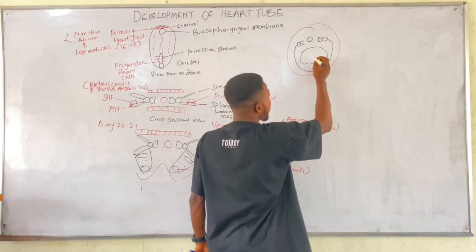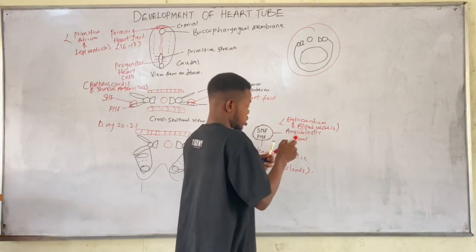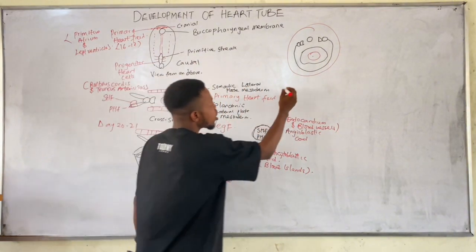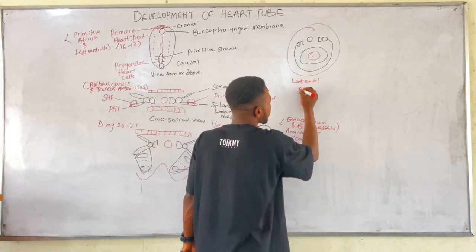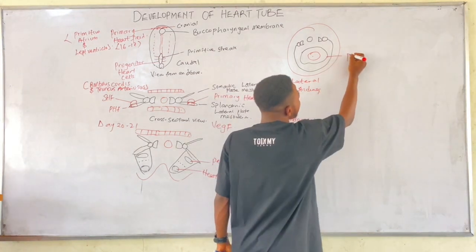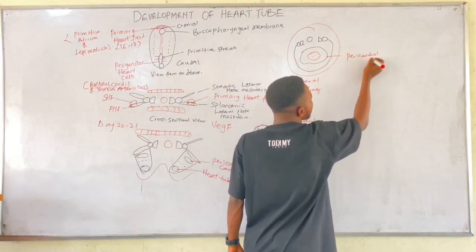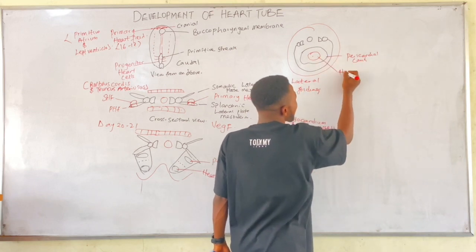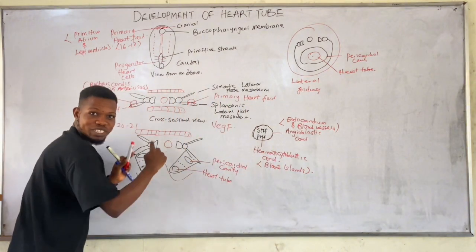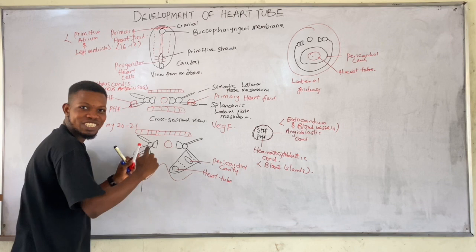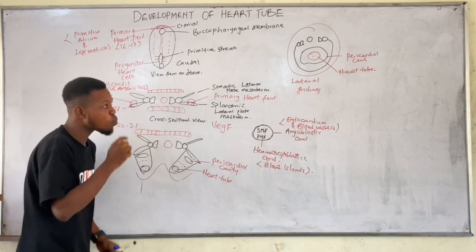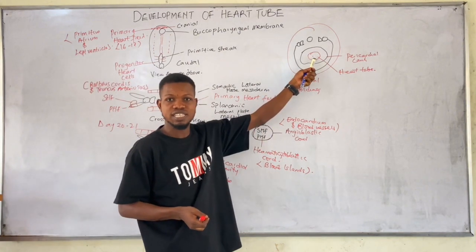And we now have our what? The heart tube. Now, this is what we call what? Lateral folding. So this is our pericardium, our pericardial cavity, and this is our what? Our heart tube. Now, can you see that as a result of lateral folding, as the embryo is folding laterally, do you get? As they undergo transverse folding, these two heart tubes have become one heart tube, which you can see here.